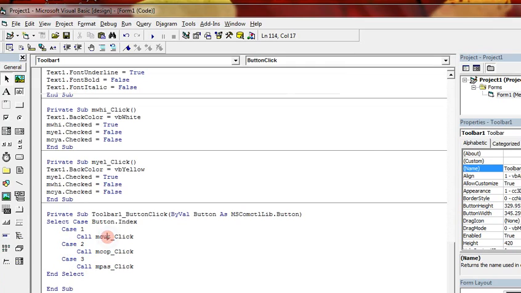So this is the cut item from the edit menu. This is the copy item from the edit menu. This is the paste item from the edit menu. So already the codings are written. So just simply calling them, it will be possible to use them. So no need to repeat the codings.